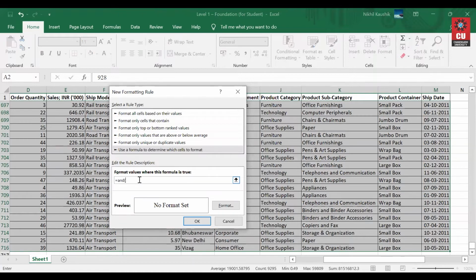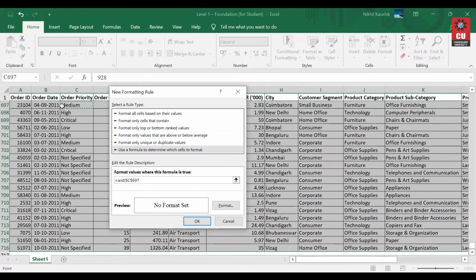Now, column number C is representing the order priority, so $C2. I would like to have the $ sign in front of C because C represents the column, whereas 2 represents the row.